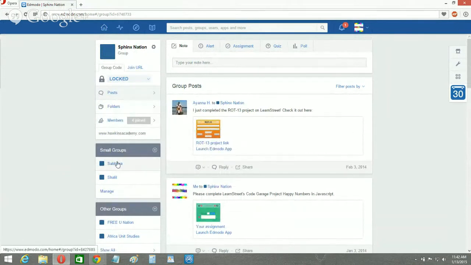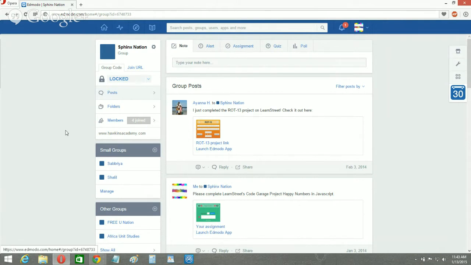Within the group, I have both children listed as their own separate group. That way I can do specific lessons for my daughter, who's a little older, and then specific lessons for my son. Or if I want to do a lesson for both of them at the same time, I can assign it to them both as opposed to doing it twice and assigning it one by one. So it does make it a little bit easier.